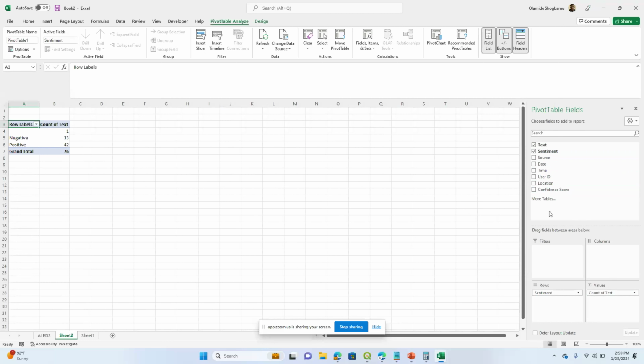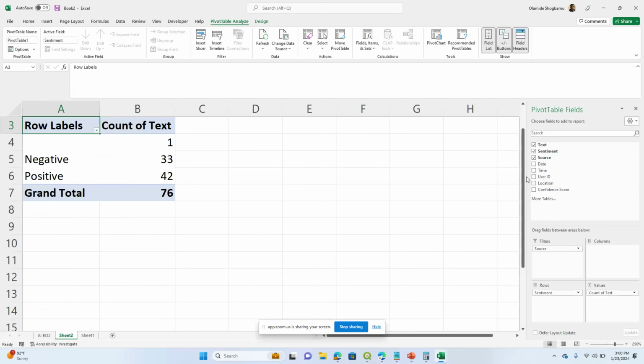So here now, I'm good already, but I want to filter it based on the source. So I can know that this sentiment is from Twitter, this sentiment is from somewhere. So I'll just click and drag the source into the filter pane. So here, I've been able to create a pivot table. And look at this pivot table right here. Let me zoom in so that you can all see that.